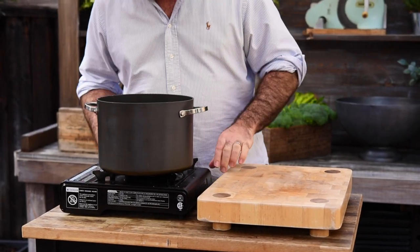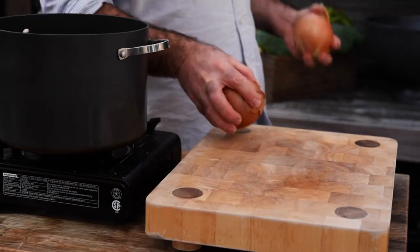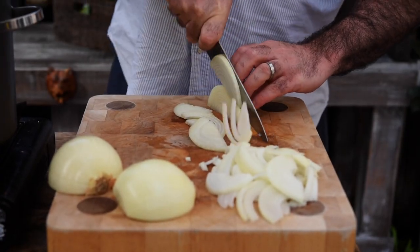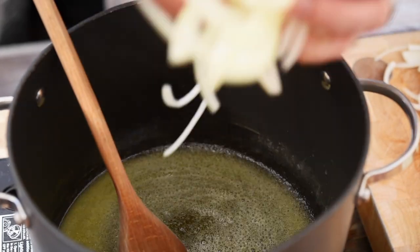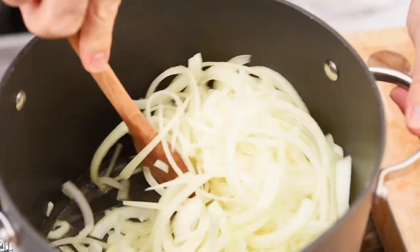To kick things off, let's grab a large stock pot and get that on a medium-high heat. We're going to make quite a big batch so you've got some in the fridge all week — you can tap into that when you get home from work, or sling it in the freezer and defrost it whenever it gets cold again. We need two large onions, peeled and finely sliced. The pan's nice and hot, so let's add a good knob of butter. Once that starts foaming, get all those onions in, move them around, and cook for about five minutes.